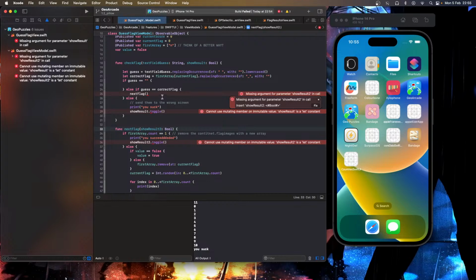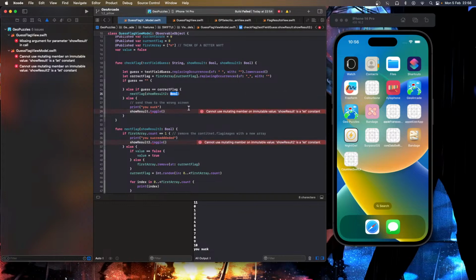Wait. That means, oh wait, this will be so scuffed. You know, but we'll work with it for now. If we can get it to work from this. Oh, please. So here we're at show result 2.